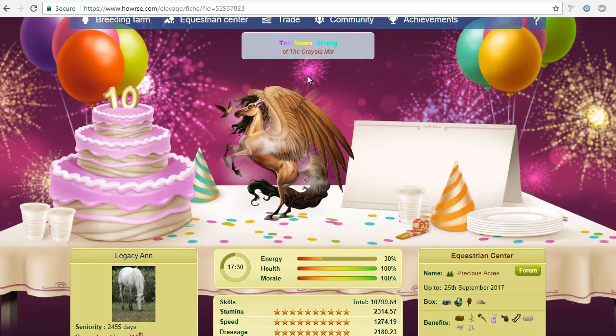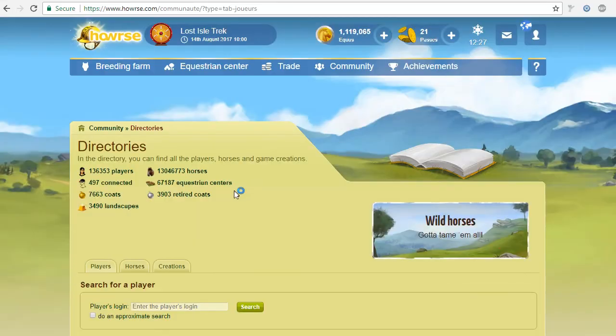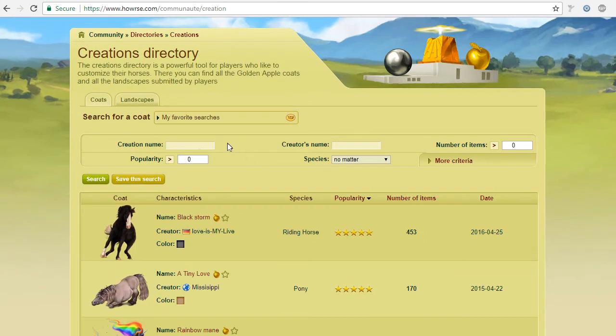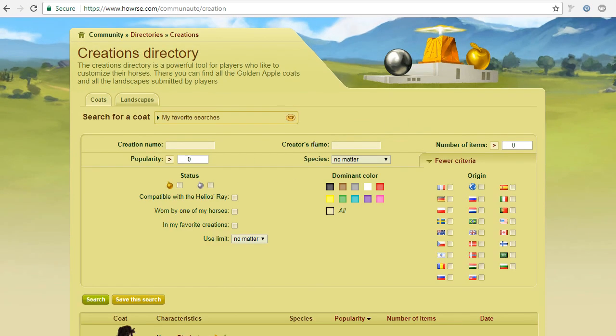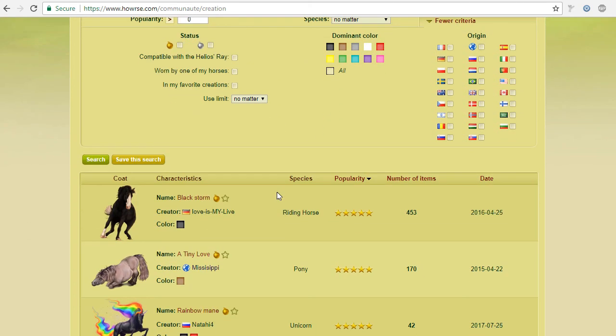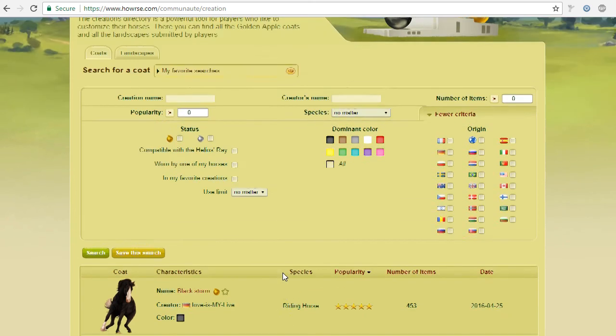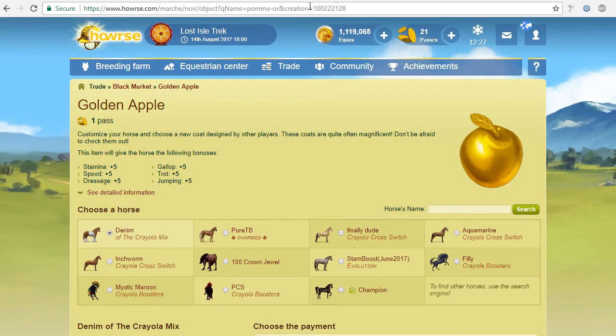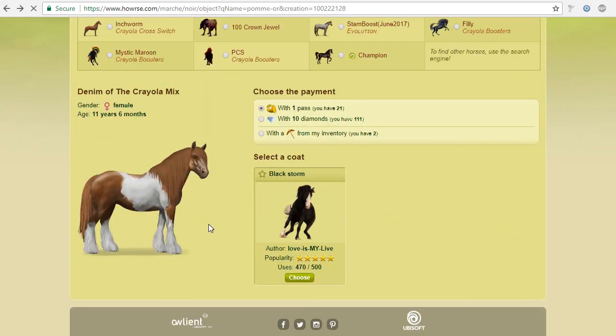Like I said, I really wish that you could go to the creation space directories and that there was like a coat ID number search in here, because then you wouldn't need access to a GA at all, because that's the only problem with that method is that you do need access to purchase a GA in order to do it. I've tried fiddling with the URLs in the creation space to try to input the ID number some way, but I haven't really found out how to do that, because even if you click on that from here, again, it'll just bring you to the black market page, so it doesn't help.